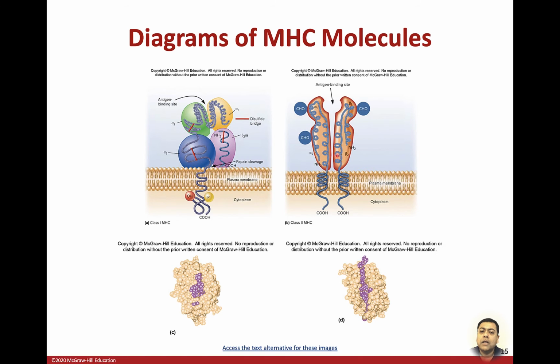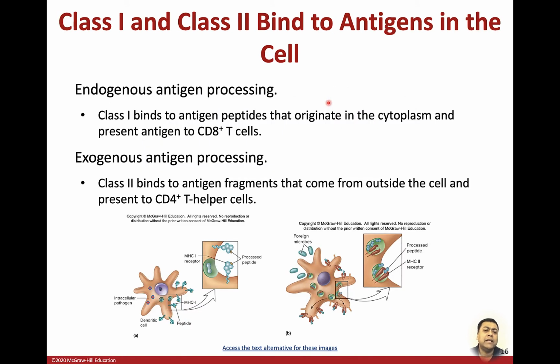On the other hand, the MHC class 2 will never present the immune system with a self antigen. Anything that is presented by the MHC class 2 will always be foreign. So again, MHC class 1 can present either self or foreign, and we'll see what happens to the cell if it presents foreign, whereas the MHC2 will always present a foreign antigen. We'll come back to that in a little more detail. So right here, that leads to two things: one, what is called endogenous antigen processing, and another, exogenous antigen processing.